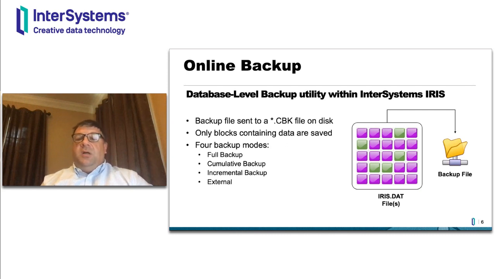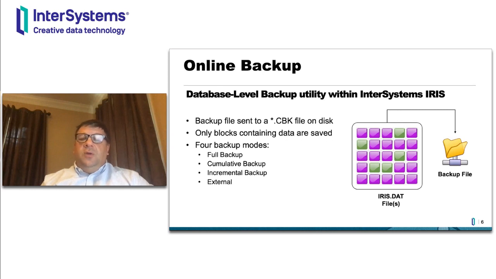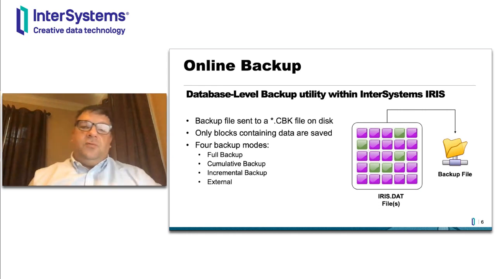The full backup saves a copy of all the in-use data blocks. The cumulative backup saves all the blocks that have changed since the last full backup. This is possible because IRIS tracks the blocks that have changed using what's called an incremental bitmap. The incremental backup saves all the blocks that have changed since the last full or cumulative online backup. The external backup isn't really a backup itself — it's used in conjunction with third-party backup management suites to clear the incremental bitmaps and update statuses for things like journal purges.